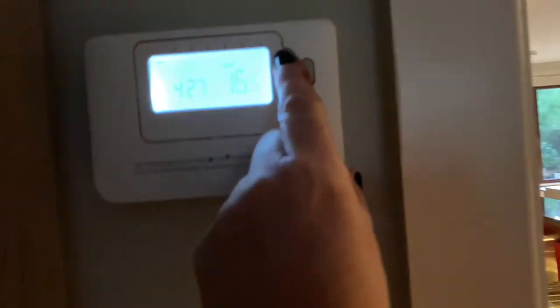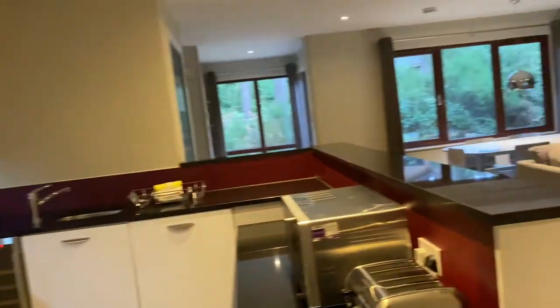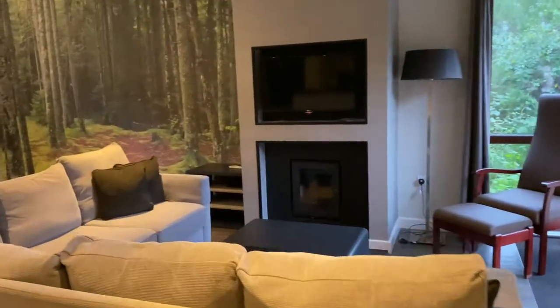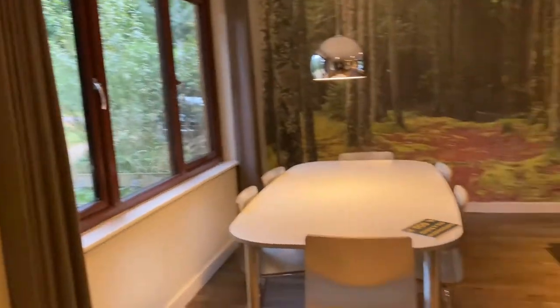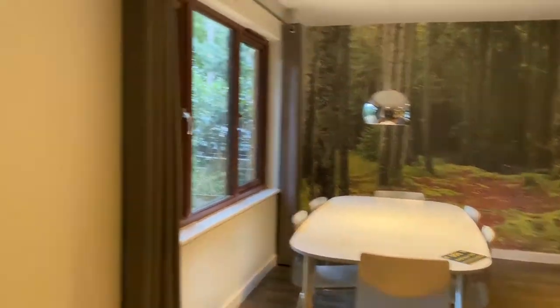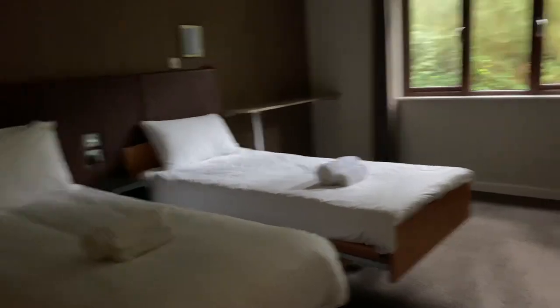You do get a hairdryer in them, which is lovely. The heating — I think we need to put that up now, so that's quite handy. Oh, I don't know what I've done — unless that's got air conditioning on. There's plenty of space, which is good because we're going to do our stretches in the morning. This one is actually dog friendly as well.